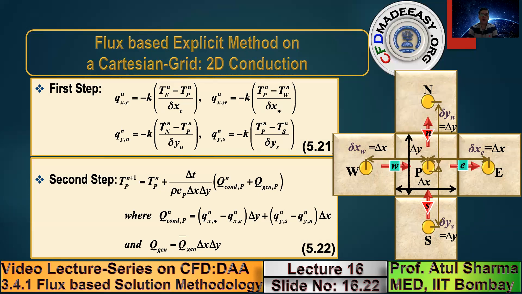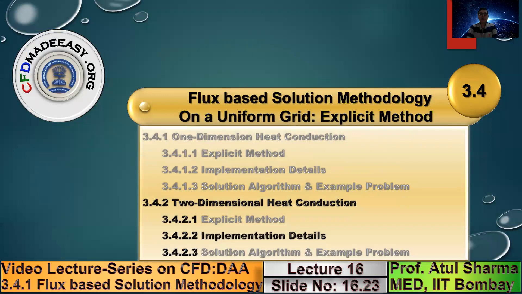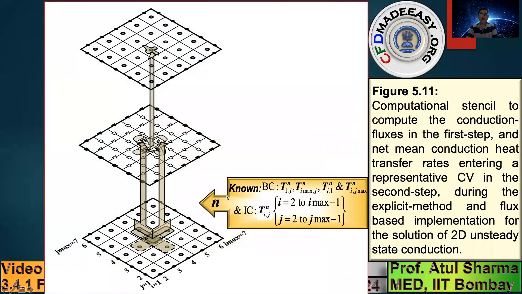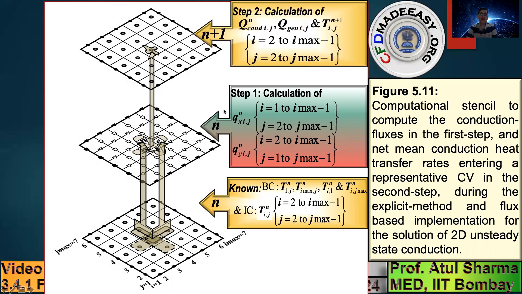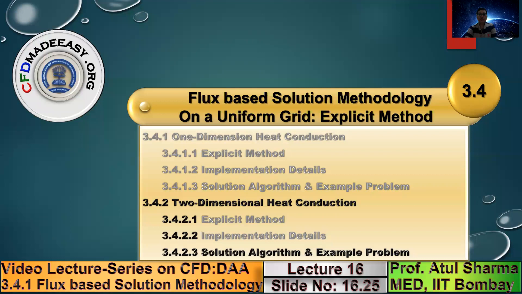After presenting the explicit method for 2D conduction as a two-step process, the implementation detail involves knowing the data of the first picture from initial and boundary conditions. In step 1, we use the appropriate loops to calculate qx on all green squares and qy on all red inverted triangles. Using qx and qy in step 2, for all yellow circles we calculate total heat gain by conduction and volumetric heat generation, and finally temperature. The solution algorithm for 2D is very similar to 1D — the main differences are working in two directions and using a 2D matrix data structure.